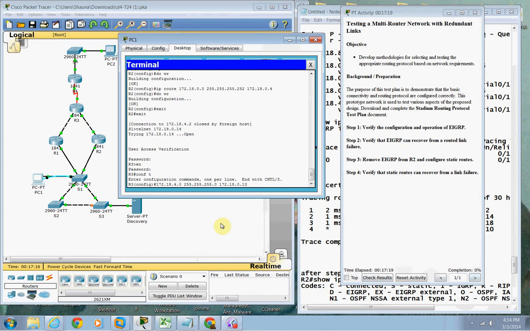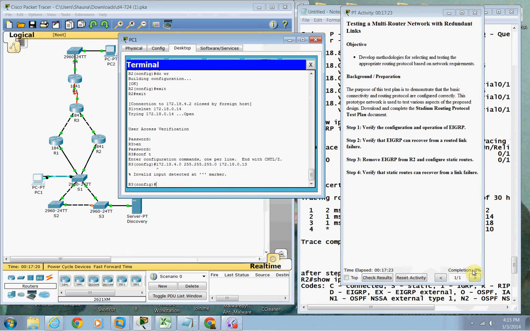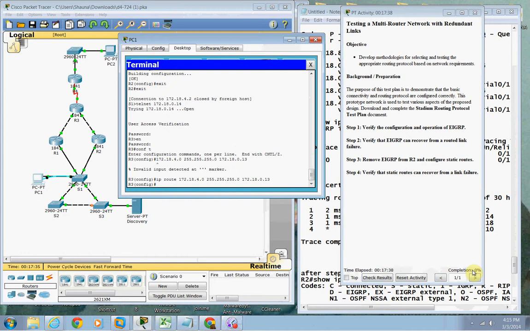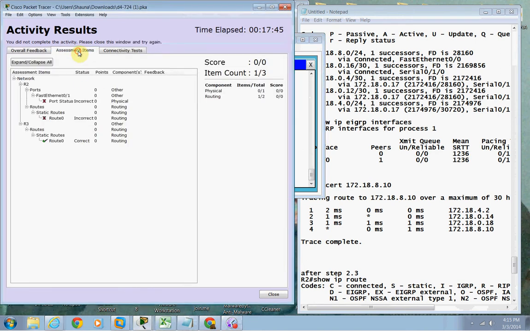Okay, watch my percentage down here now, because it's going to go up to 33. Oh, and it isn't, if I'm going to make a mistake like that. We're going to go IP route. There we go. Look at that, 33%. Because I got this one right, this static right.